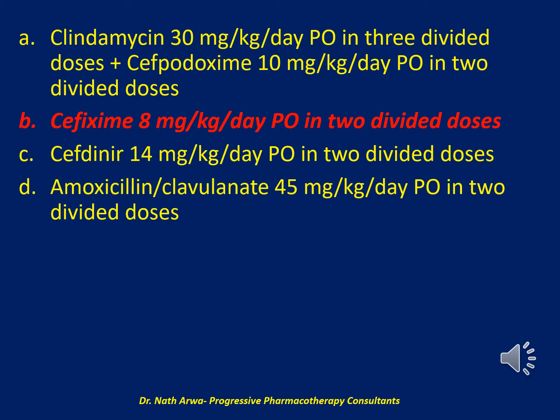Therefore, amoxicillin clavulanate 45 mg per kilogram per day in 2 divided doses is not a good choice for empiric therapy in the AOM clinical pathway at this hospital. Although cefixime provides broader coverage than is typically desired, the local antibiogram and patient populations served by this hospital must be taken into consideration when selecting the best empiric therapy for inclusion in the clinical pathway because antimicrobial stewardship is not just about using therapy with the narrowest antimicrobial spectrum of activity but also the timely initiation of the most appropriate therapy to manage the most likely organisms in patients with respiratory infections. Cefixime is the best choice for empiric therapy in the AOM clinical pathway at this hospital.